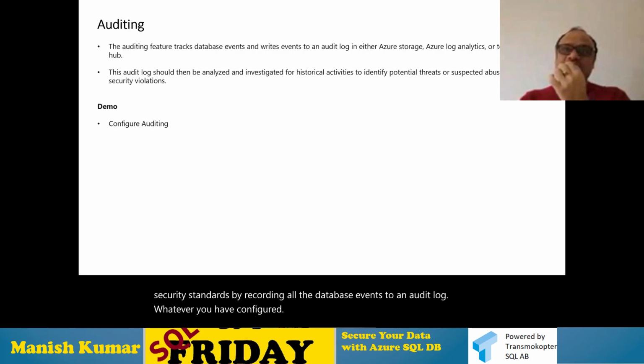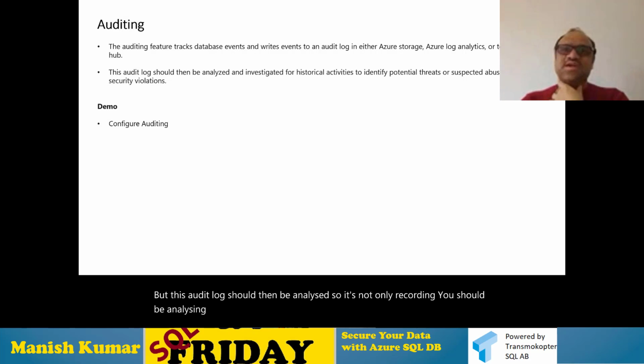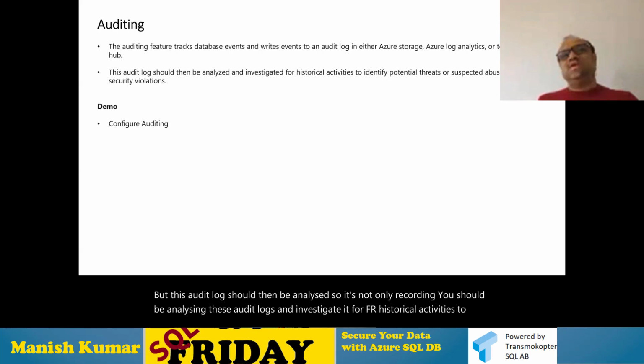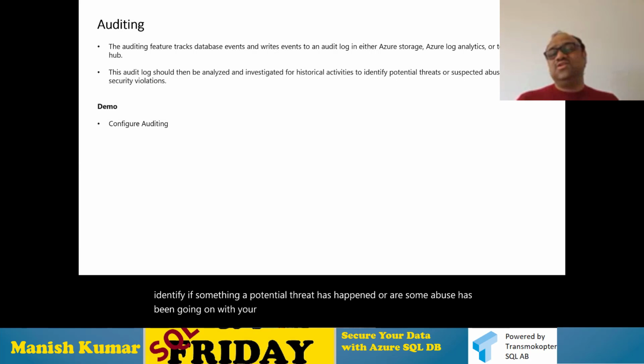Now, this audit log should then be analyzed. So it's not only recording, you should be analyzing these audit logs and investigating them for historical activities to identify if a potential threat has happened, or some abuse has been going on with your data, or if there are any security violations or something like that.